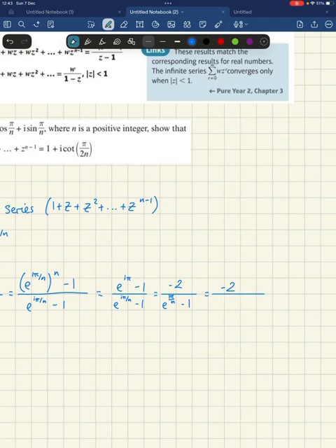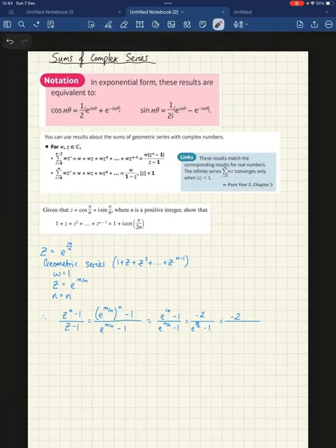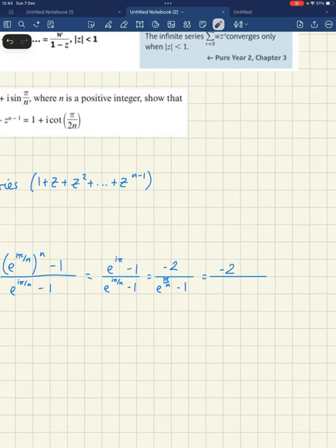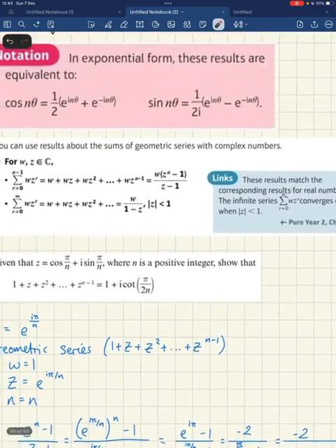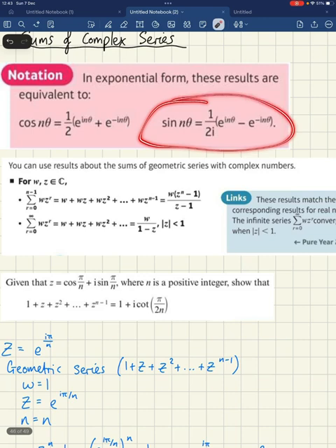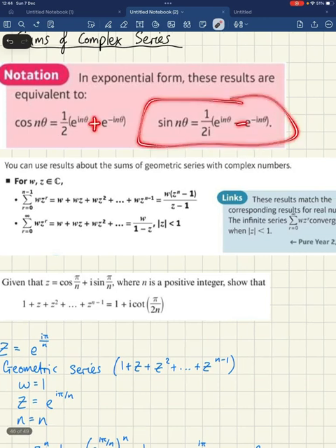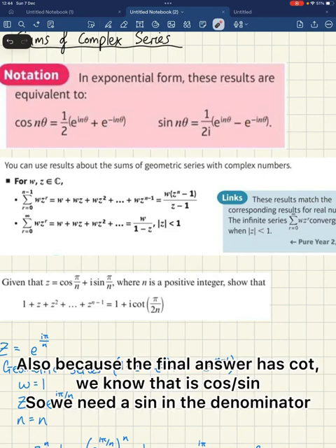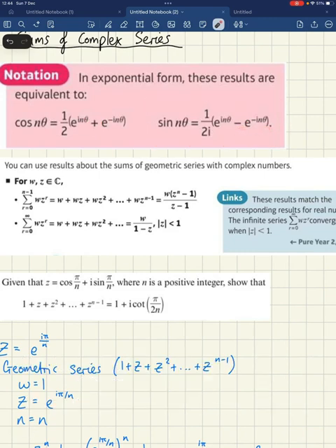Now, like I said over here, you can represent cos and sine of n theta in terms of complex stuff. So here we've got e to the i pi over n minus 1. We've got this minus 1 over here, so clearly we're going to be using this one. We're going to try and turn it into a sine, because here we've got a plus, here's the minus, so we want to try get this. So because we've got minus 1, we want to try make this minus 1. So how can we make that minus 1?